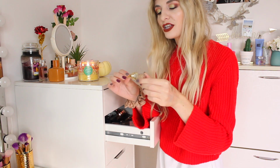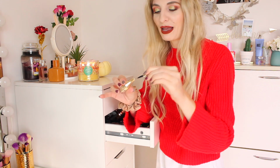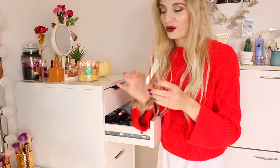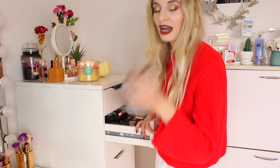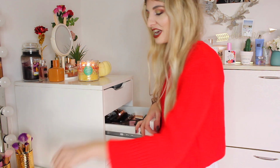I've used quite a bit of it, and it came with a brush as well. I liked the packaging. I'm sorry, but I'm gonna throw this away because I have other brow products that I like, and it's quite old as well, but I used to like that a lot. Okay, this is another PS brow gel, and I'm gonna leave this because I really liked it and I got it in the right shade.